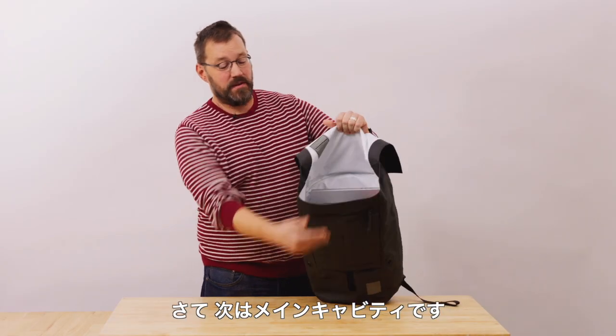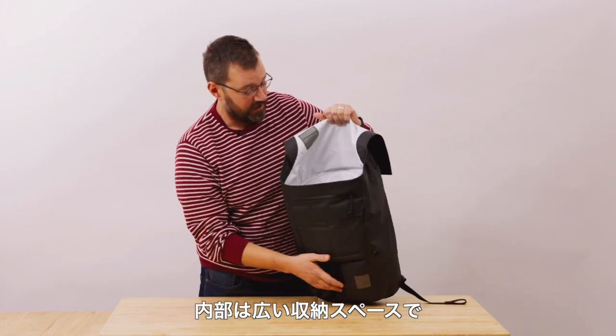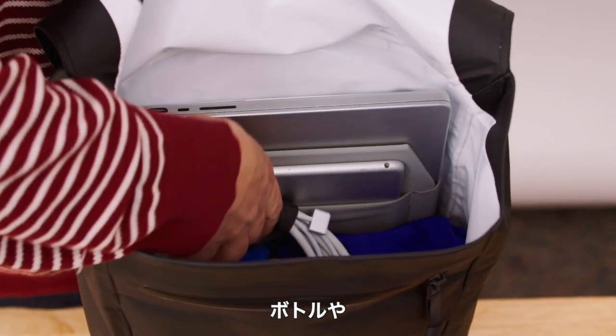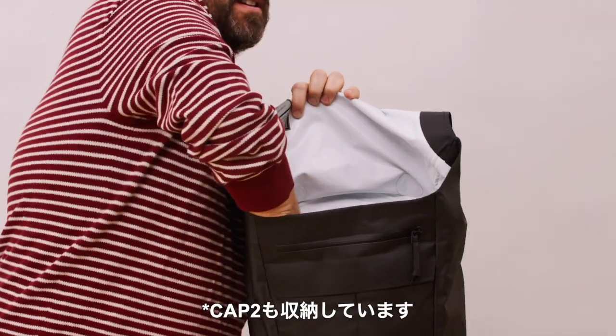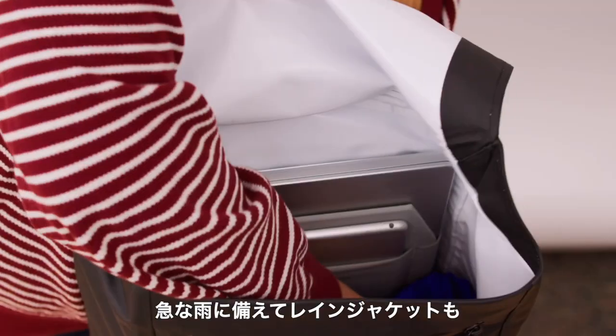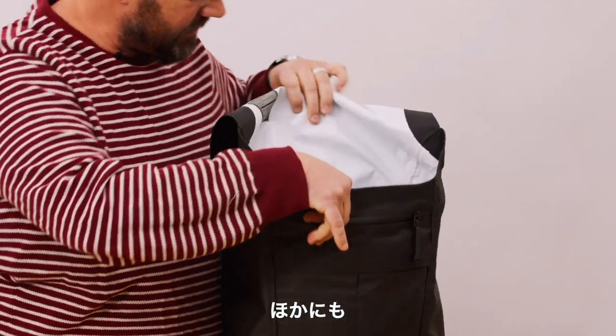So that leaves us with the main cavity. Inside this bag is just a large loading area. You know, it holds all of your things. I got a water bottle, got my charger. I got a cap too inside here. Of course, I got a rain jacket in case it starts to rain a bunch and whatever else.